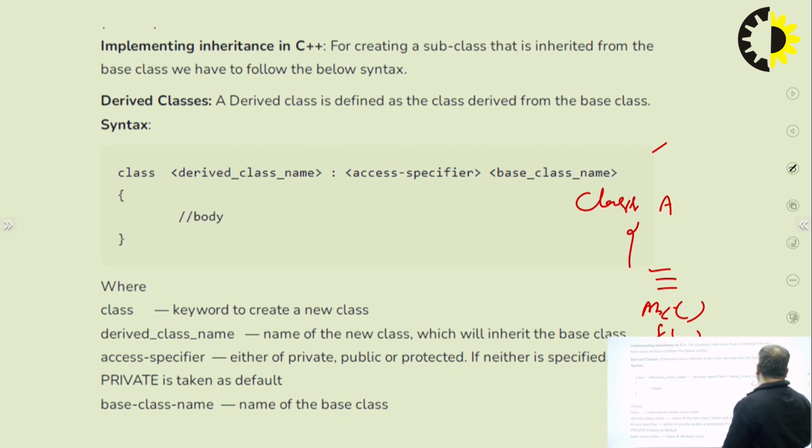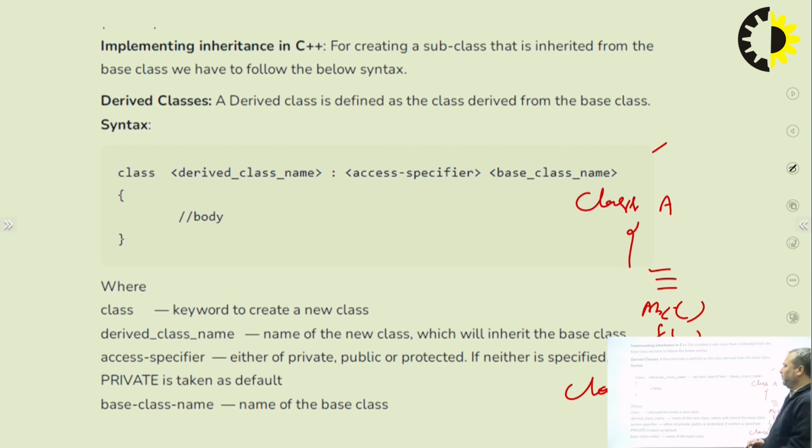Suppose we are going to create a derived class. Then we write, say, class B colon public A. This is the syntax, and again you can write the data and functions of this new class.